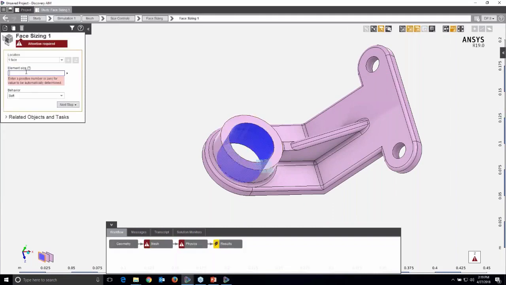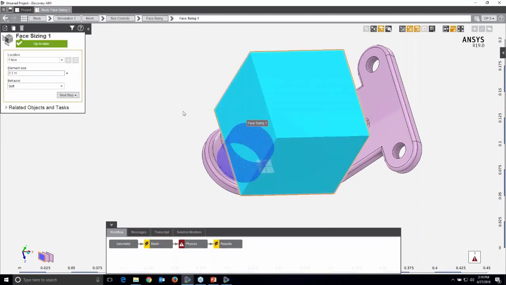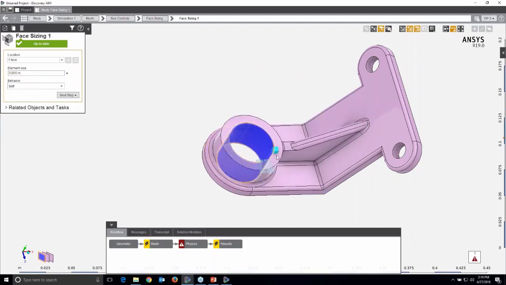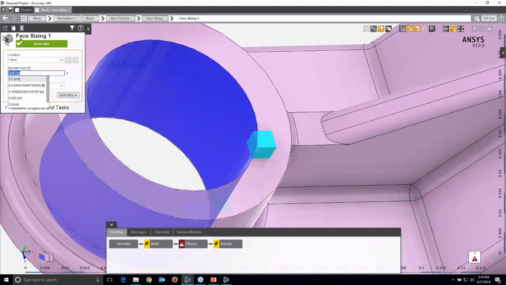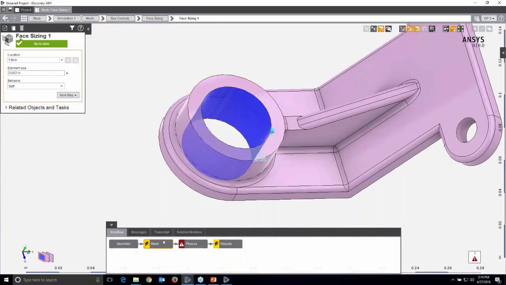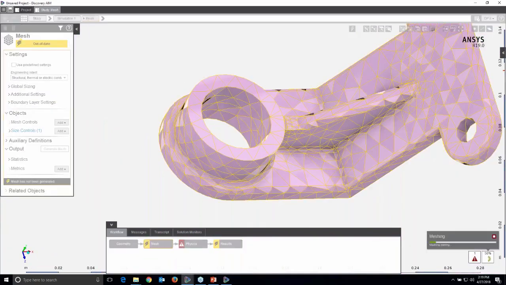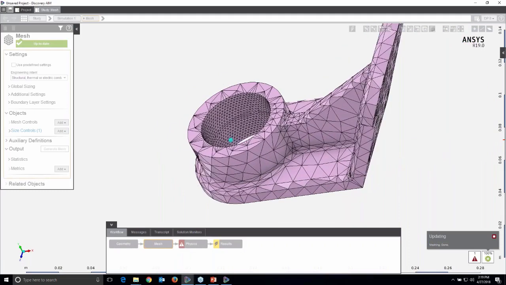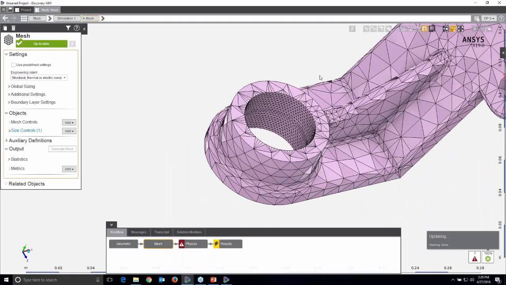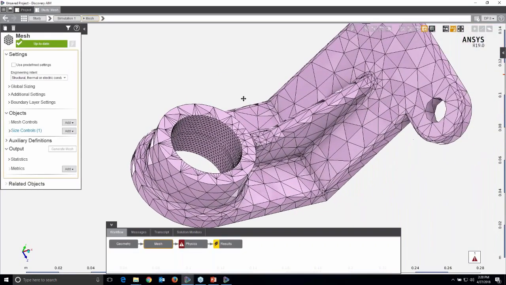Let's do that there, and then I can say, well, element size. What am I in inches? 0.1 inch. It's meters, I'm sorry, 0.05. There's our size element there, and let's go a little smaller, like 0.002, okay. And then let's go ahead and just update that. Notice how big those elements are in there at the start, and now we made those elements a lot smaller in there. And we can change the type of elements too, but let's just leave it like that.